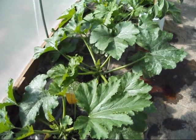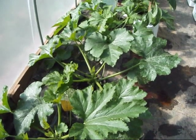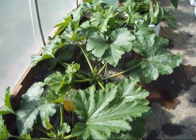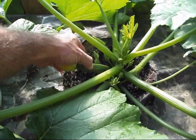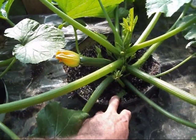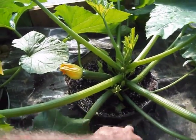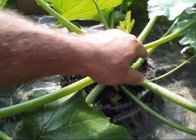Right in here is some Parthenon squash that I planted. Y'all saw me grow this outside just testing it this year — it doesn't require pollination, it's parthenocarpic, so I don't have to worry about matching up males and females. I tested it outside to make sure it was true and it worked out pretty well. It's called a squash but to me it's a zucchini — a little small green zucchini, about six to eight inches to eat it. I put them in the grow bags, and when they were nice and healthy I went ahead and dug a hole and set the bag down in it. It's only two or three inches above the level of the ground so when this thing grows it can just fall over and keep on going.